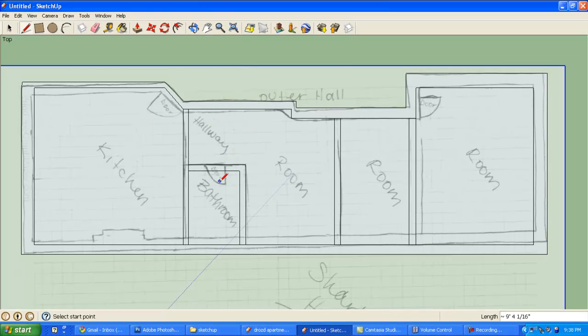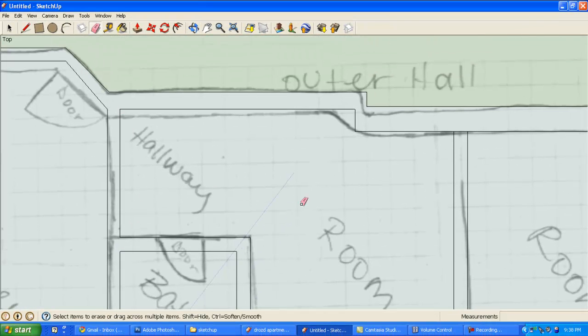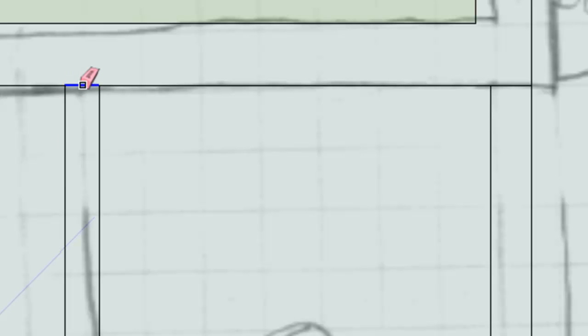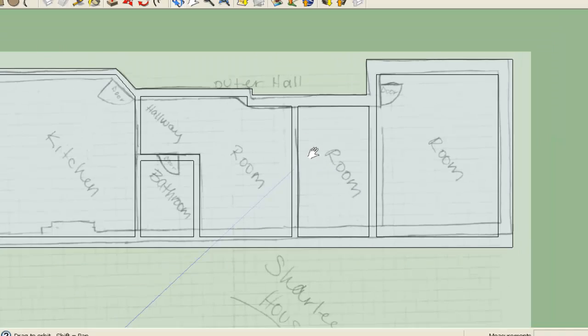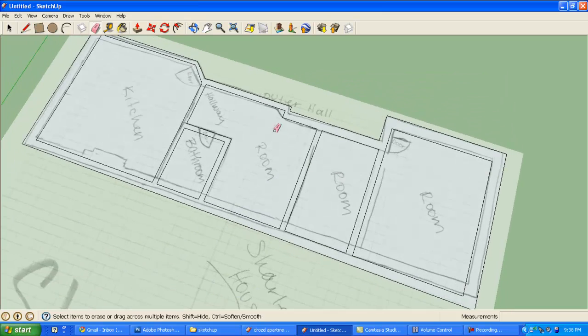The next step, really critical, is to use the eraser tool, because if we don't, then these walls will not raise. So oops, too much, Control Z to go back. I'm erasing this line. And we can't have any lines separating the walls of the house. So I'm erasing. Okay, I'm going to zoom out. I think that's it.